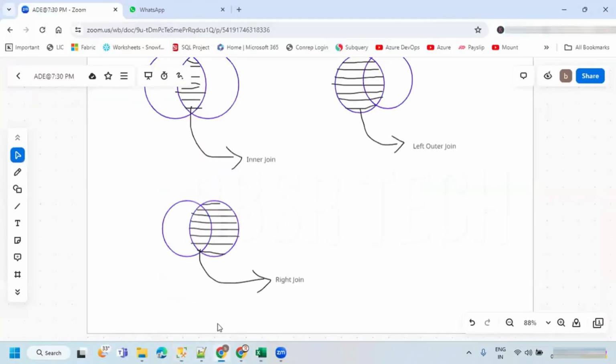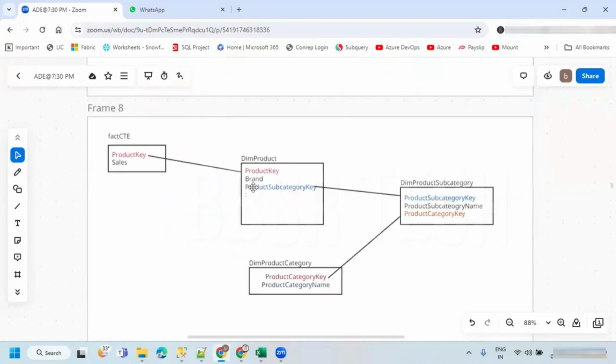Now, from a working point of view, here is one requirement I just wanted to take you through. So just try to understand this requirement.